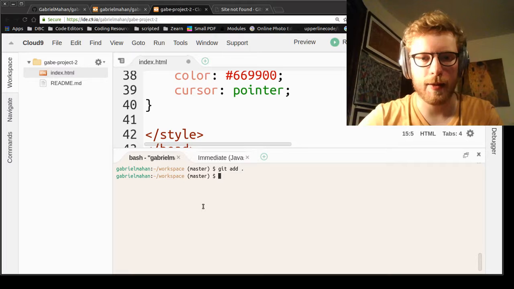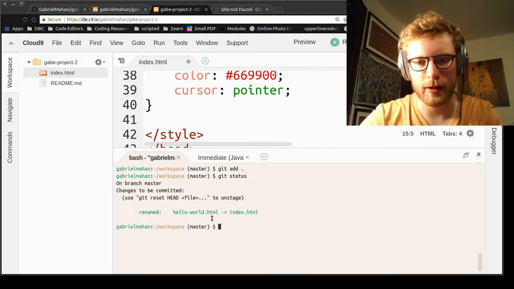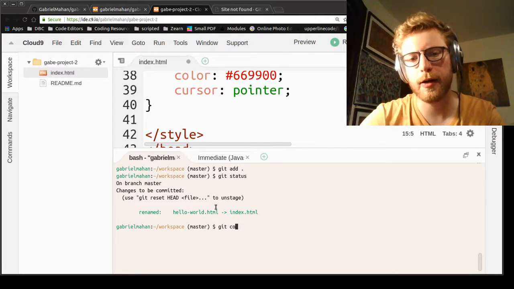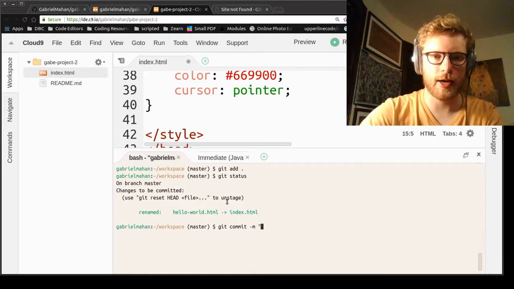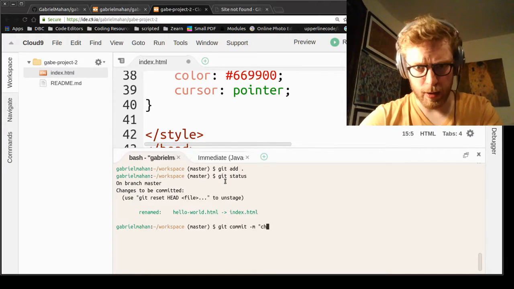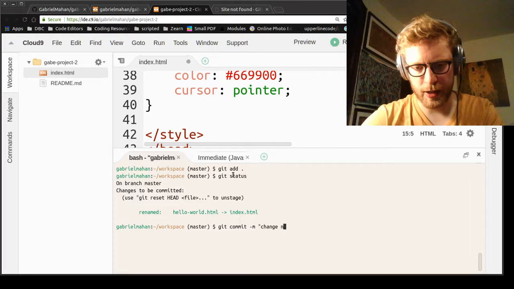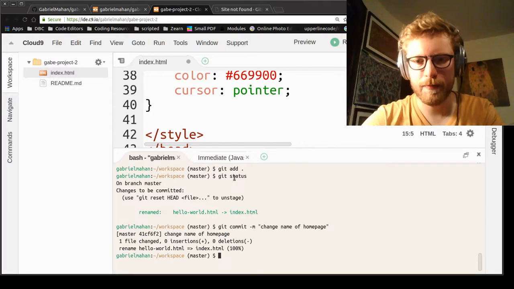So git add period. I can type in git status just for fun if I want, but the real thing that'll save the command is git commit -m. I'm just going to say change name of homepage. Okay, so now I've saved that change.